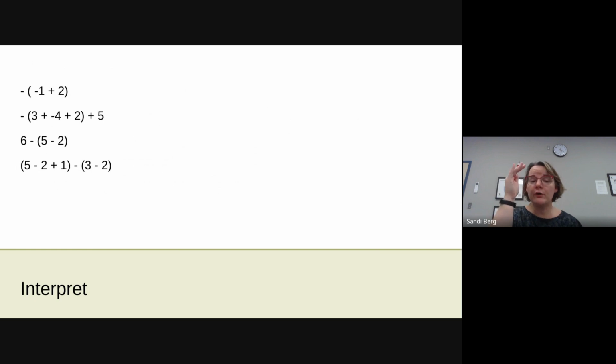Plus I want to do vertical number lines and I want to do horizontal number lines, as many different representations as I can, because when I have one representation, I've got a very not great hook into that concept. But if I do another representation, now I've got 2 hooks and it's a little bit stronger. 3 representations, the more representations I have, the more hooks I have, the more connections I have, and the deeper understanding students will have. This should take a long time. This is not fast. There should be no tricks and rules and just memorization of operations on integers, because that is not going to be helpful to students in the long run.